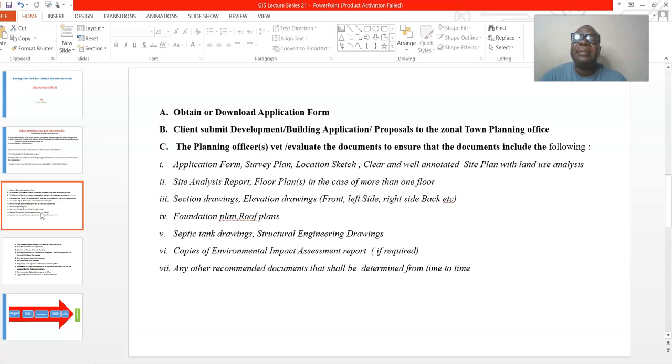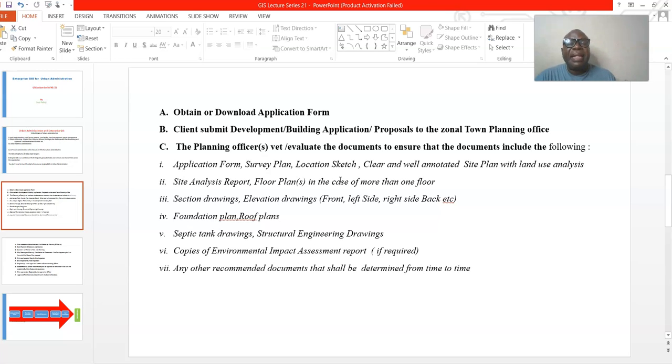Once you obtain the plan and the form, which is the development plan process, the approval processing form, then the client or the agent of the client submits a development or building application proposal to the town planning office or the zonal town planning office.